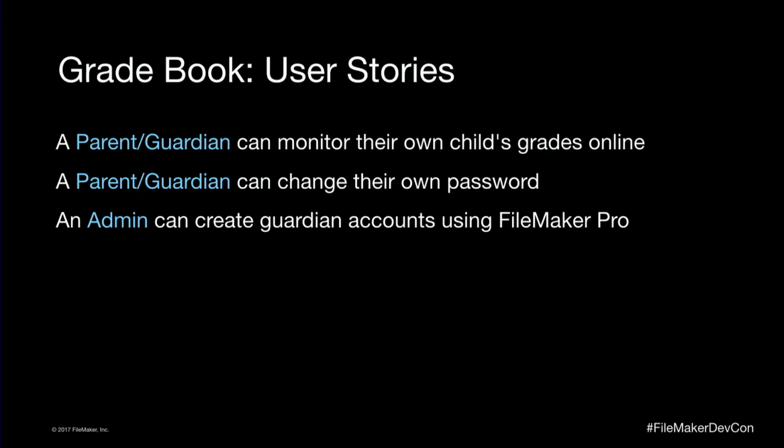So, user stories. I'm going to express the requirements as user stories. And user stories are really just a simple who can do what, and often where. Who can do what where. So we've got just a few basic lines of our user stories. The parent or guardian can monitor their own child's grades. And there's an implicit requirement here that maybe I should have listed, and I probably would have listed if I were writing up specs: they can't see other people's grades. They can only see their kids' grades.